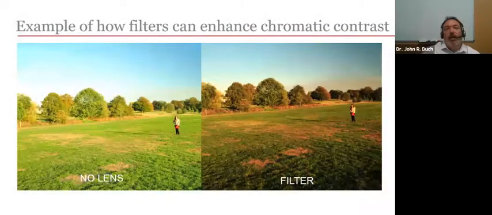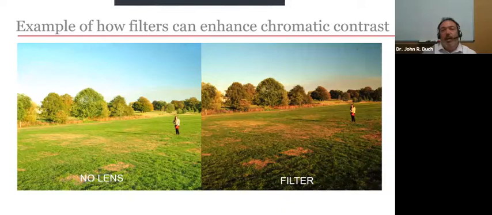During my research in this, it took me a while to really appreciate this. When we look at the image on the left, the bare naked eye image, we consider this the natural image. But when you do this type of research long enough, you come to realize that it's not. It's corrupted by a lot of the issues that we've talked about already, like scattering and glare and reduced chromatic contrast. And if you look at the image on the right, it's looking through a yellow and green filter.